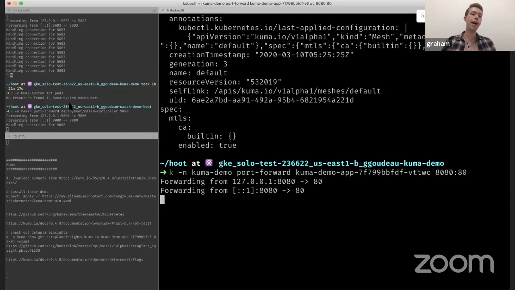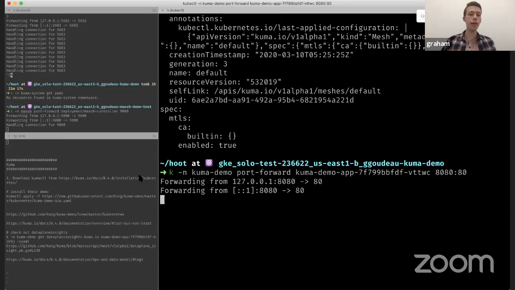So now we can get back to the behavior we had before, but still talking over mutual TLS by setting up a traffic permission that basically just says that everything is allowed to talk to everything. And again here, these are not labels in the Kubernetes sense that we're operating on. These are tags that live on the data plane instance. So for example, this is a service tag that we're matching against, not a label.